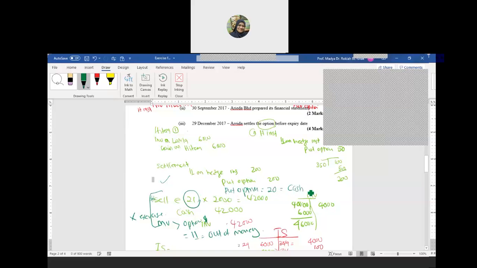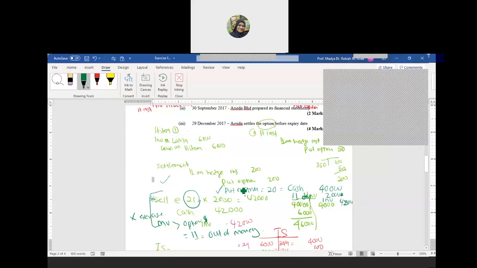When you sell the share using the option, the cash that you're going to receive here is only 40,000, which is 20 ringgit times 2,000. And then the investments that you need to credit here is 42,000, and then you're going to have a loss on the disposal of investment of another 2,000. This way, if you exercise the option.